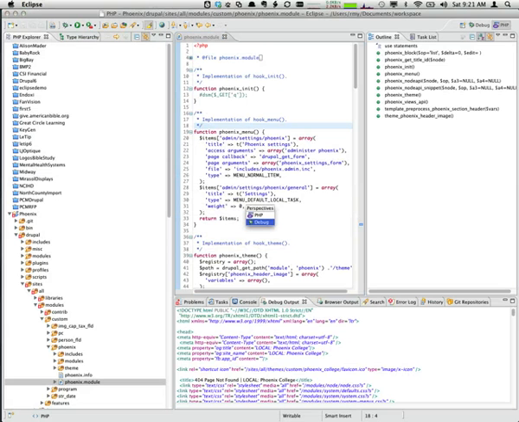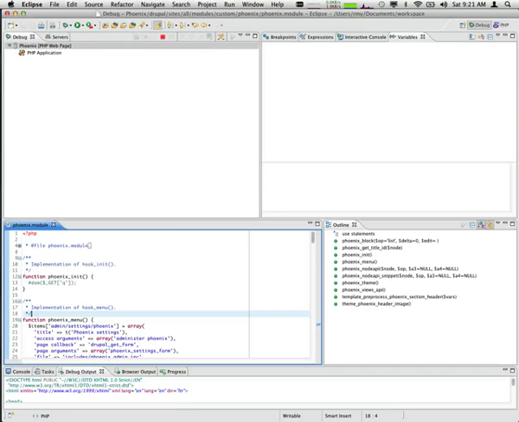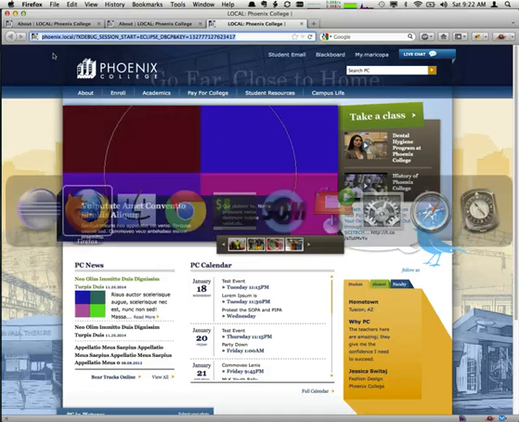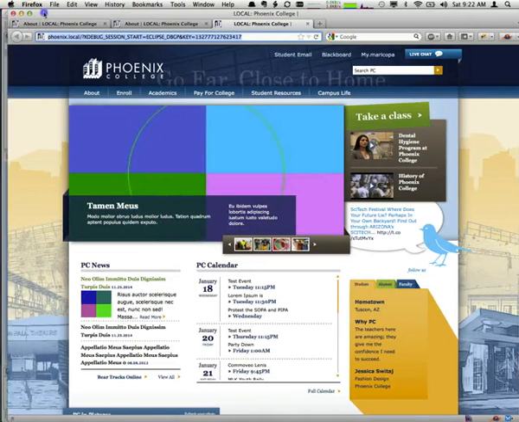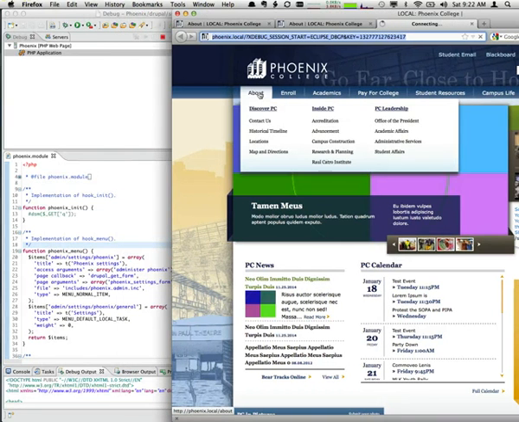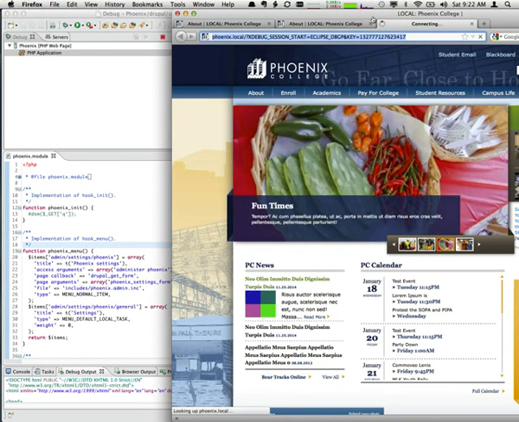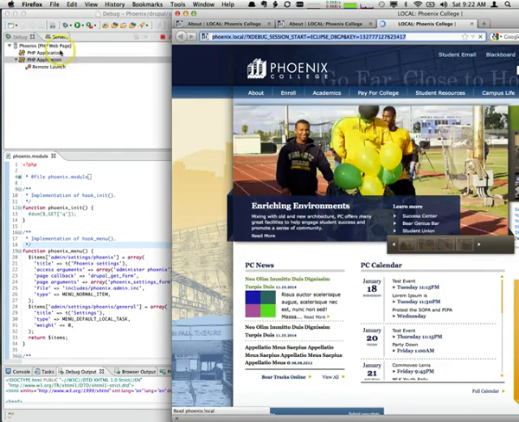I'm going to switch to the debugging view. Normally it should automatically switch to this, but I'm not sure exactly what happened just there. But anyways, you can tell that you have a connection set up. If you go to the web page and hit something, you can see a little activity here that something's happening.